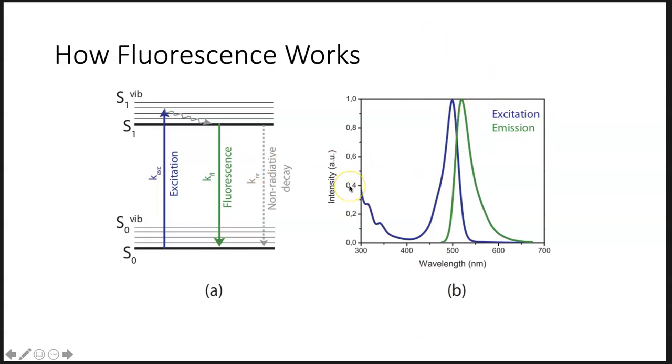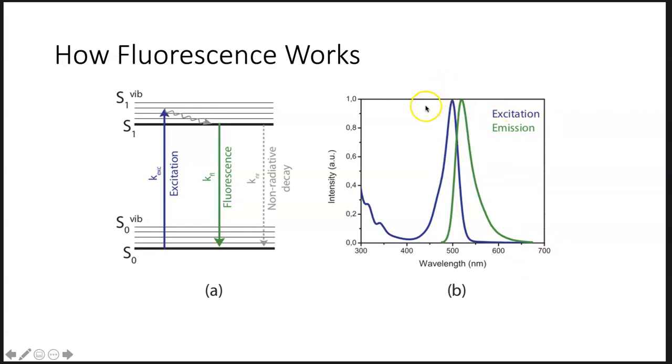And so if you take your sample of a fluorescent protein and take an absorbance scan, you would see that it absorbs light in a specific range. In this case, this is GFP. It absorbs light at around 490. And then if you take that same sample and excite it at 490 and then measure the light that it is emitting, the emitted light is at around 520, and so that's this green peak right here.